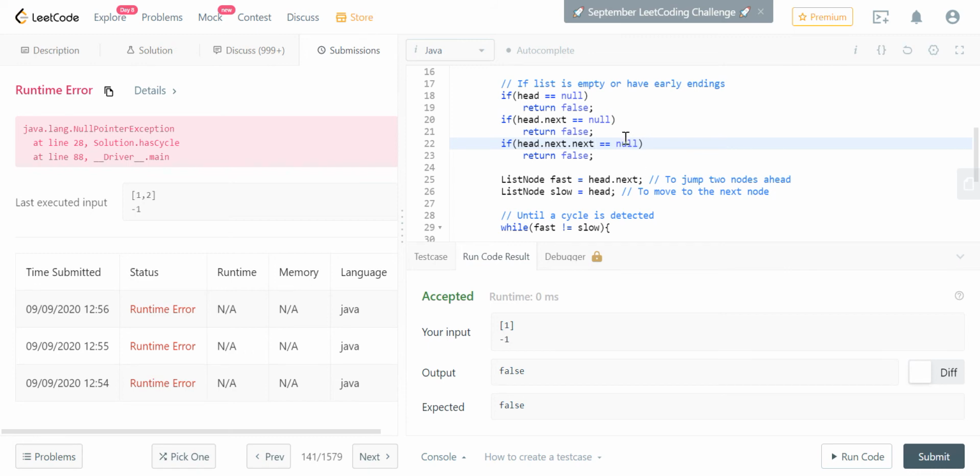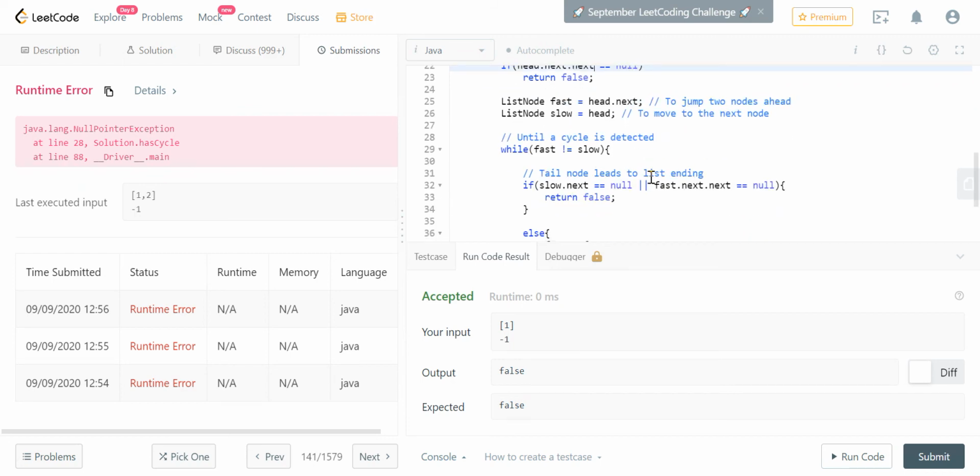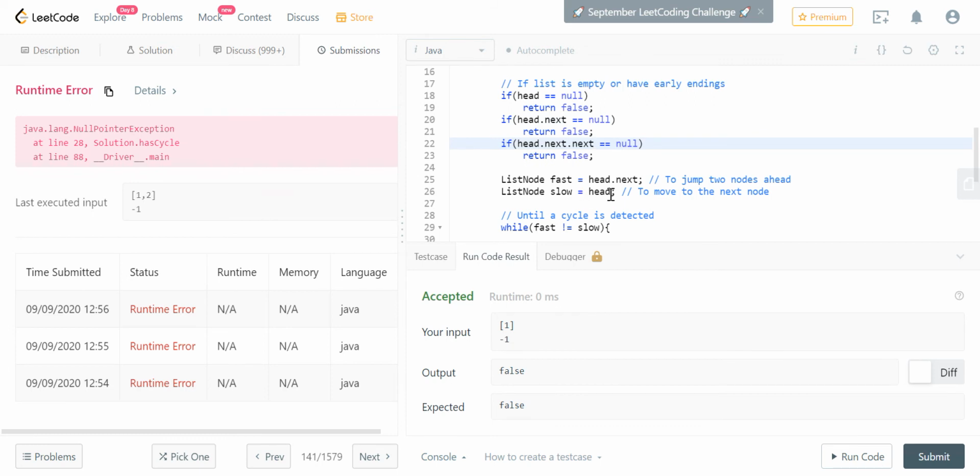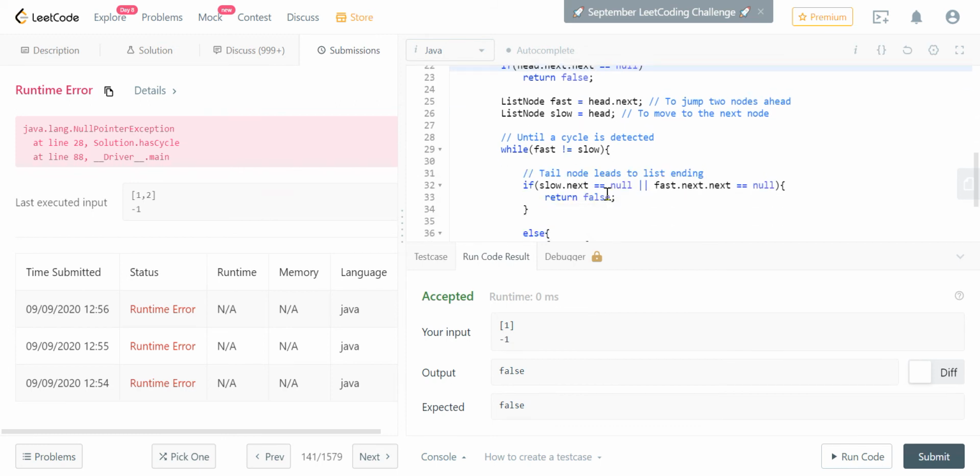The reason why we have three checks is because either head might be null or head.next might be null, and we need to check this before we assign fast is equal to head.next, right? So we need to check for this. And since fast is jumping ahead, we also need to make sure that they don't. Actually, we could just implement a do while, honestly.